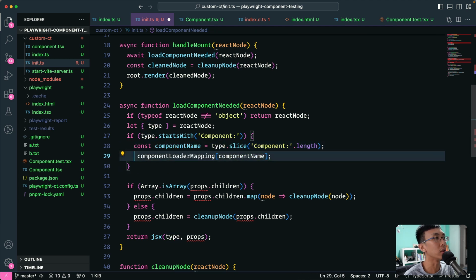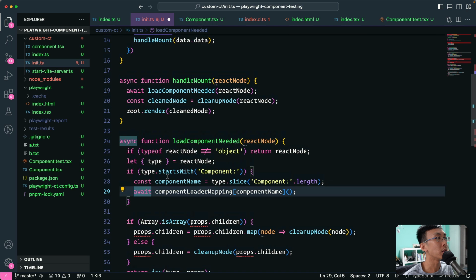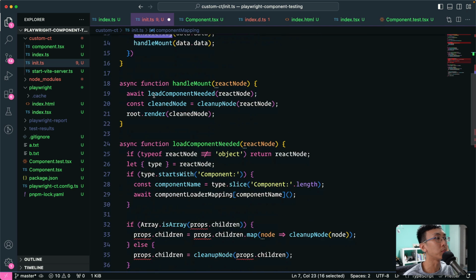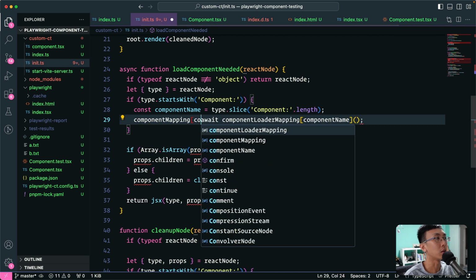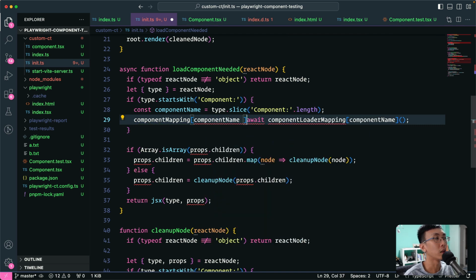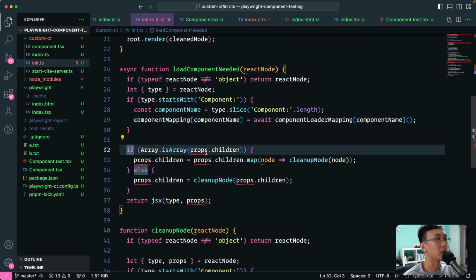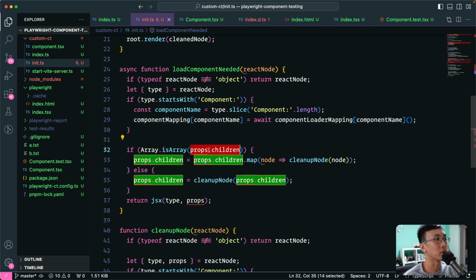And we have the await on this function, the component loader. This should be a function. And then we need to set it to our component mapping, component name equals this one. And then if we have children, okay, we still need props.